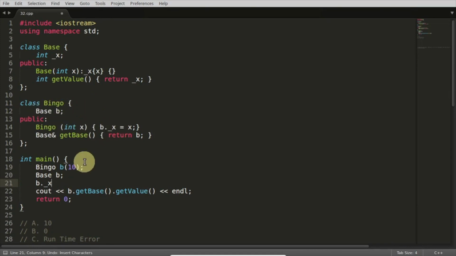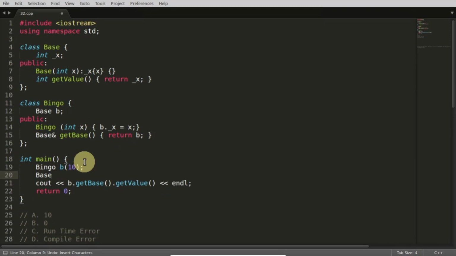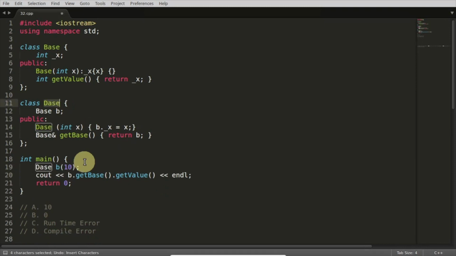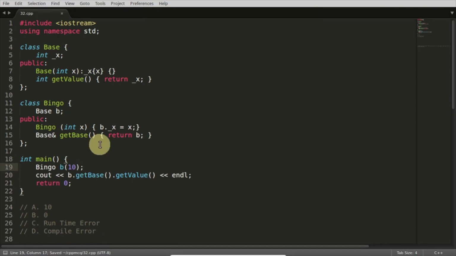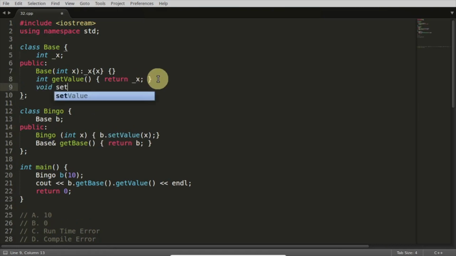So if you want to achieve the same thing, oh, I'm messing up so much. Yeah, so if you want to achieve this one, you have to call some function here like set value, and you have to pass this x there like this. This b will have one function, set value. It will take and initialize into x.